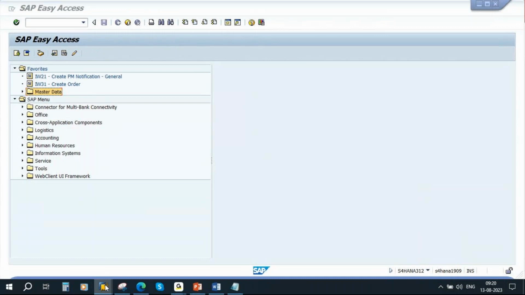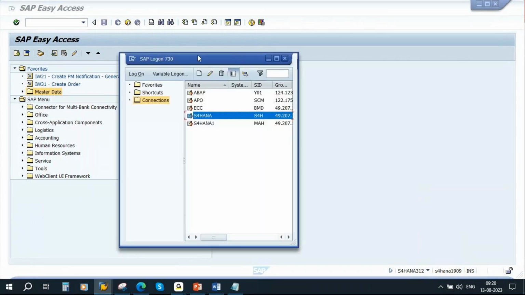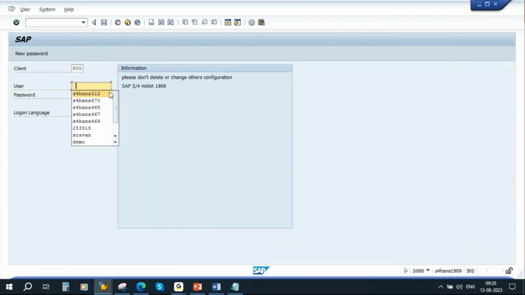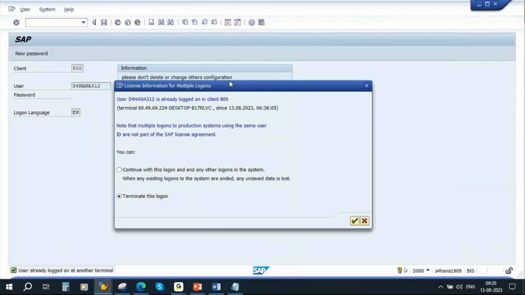Suppose if I try to log in again, you see what will happen. Again, I'm trying to log in with the same user ID. What message I'm getting? I'm getting, of course, only two options. Normally, you will get three options. If multiple logons are allowed, you will get one more option here actually. So what system is saying?